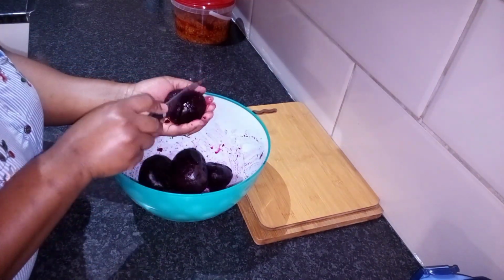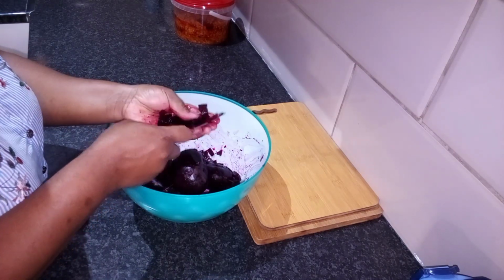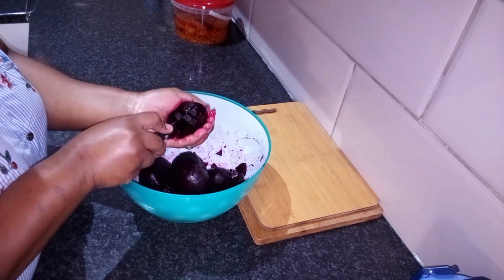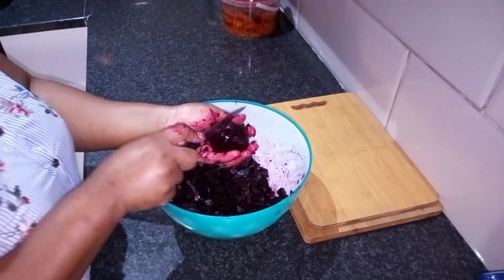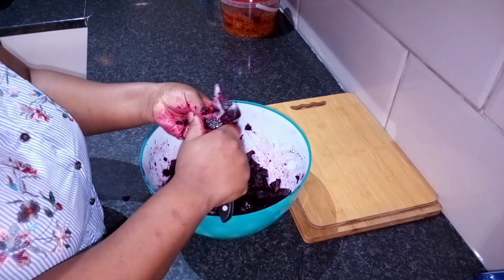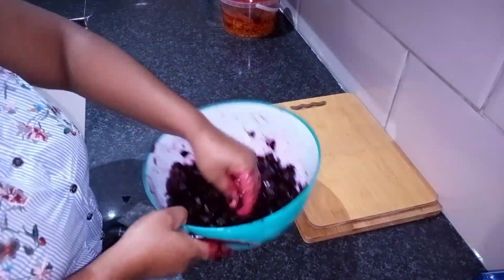Beetroot, guys, I boiled it in the morning only to realize that I have run out of chutney and vinegar, because that's how I preserve it, that's how I prepare it. So I have tested them, guys. They are so sweet, very sweet. So I decided to chop them down and I'm going to have them as they are, and they are much healthier like this.